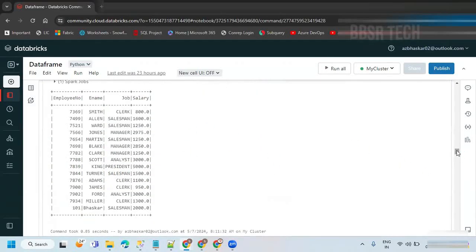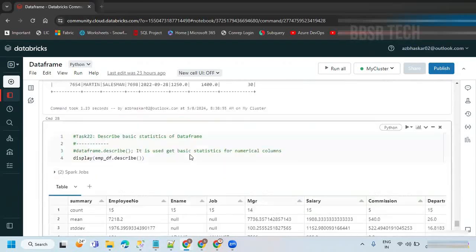Okay, so whenever it is required, I'll take that. So the next one I'm going to talk about is the distinct function.